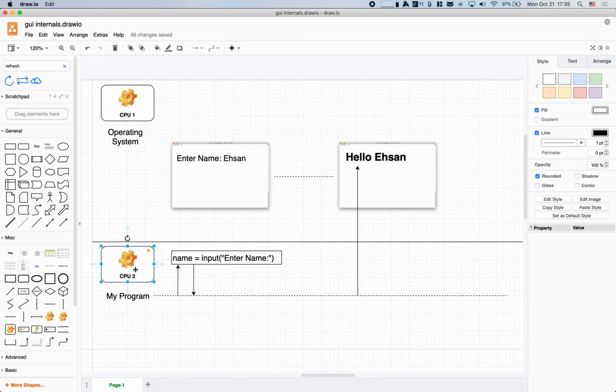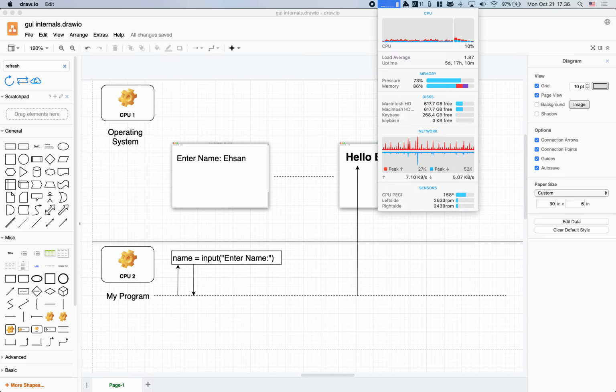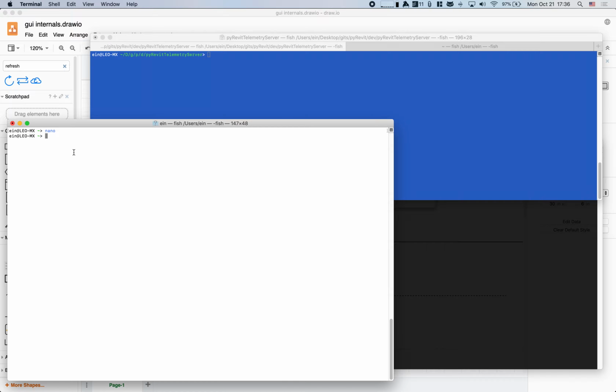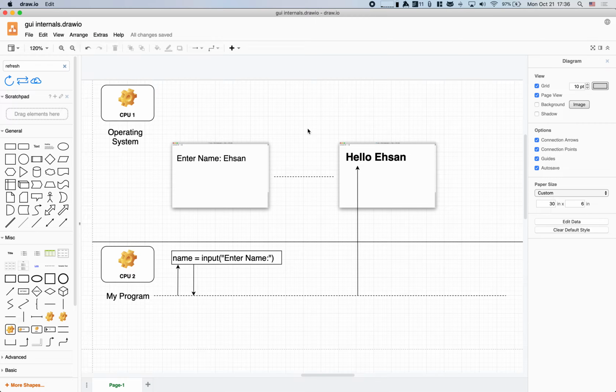You can test this yourself. You can create an application that does this, launch it in your terminal, and then watch the CPU to see how much of the CPU is being used for that application, and you see there's really none. The application is not doing anything. So that's how this works.